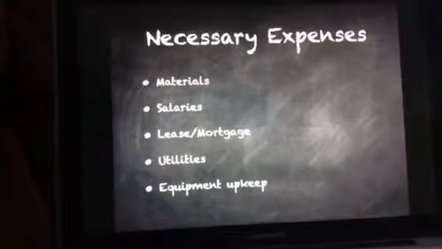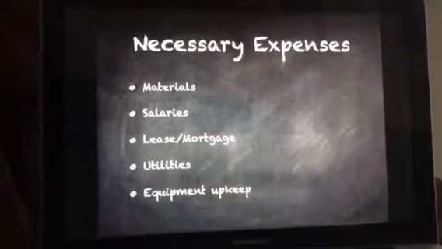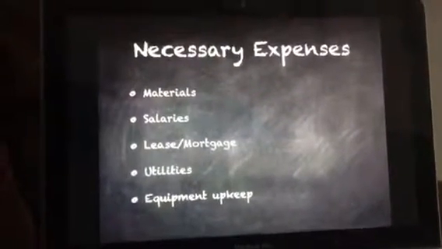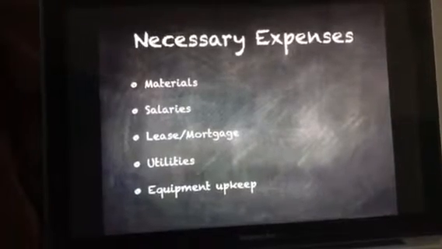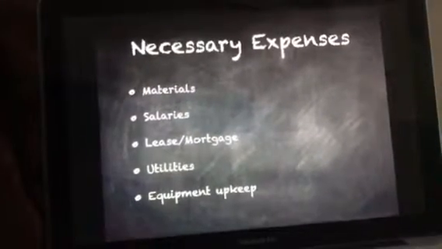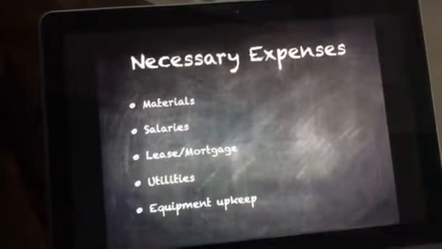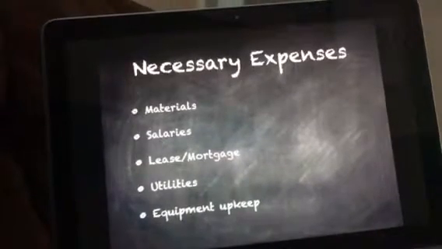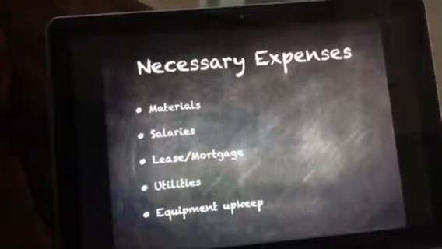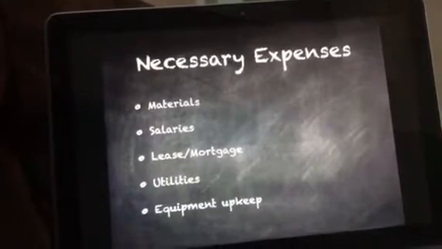Another expense is the building. In our case, we own the building, but the owner has recently bought the building, so he is paying a mortgage or any sort of loan. But if you lease a building, you must pay somebody else every month, every year to run your business in the building that you do.